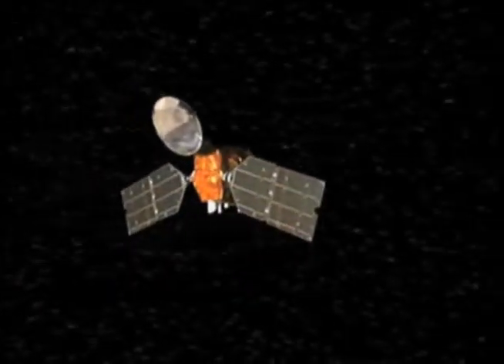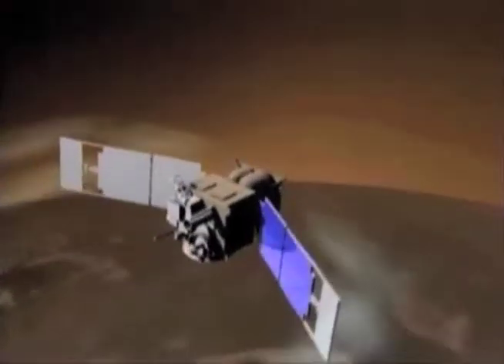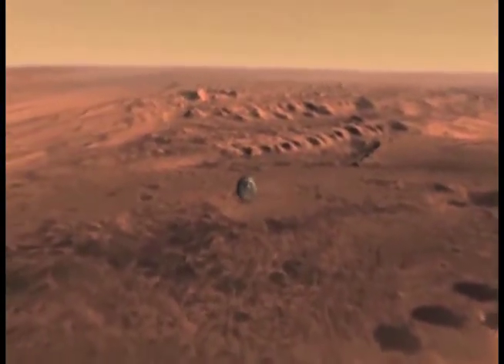It is a major challenge. You're starting with a spacecraft that enters the atmosphere at five or six kilometers per second, and you want to land it safely somewhere close to zero kilometers per second. So doing that for very large masses can be a problem. If you get too large, you run a risk of heating on the spacecraft. So you have to design a system that can withstand the heating through that atmosphere but be able to slow it down so it lands safely.